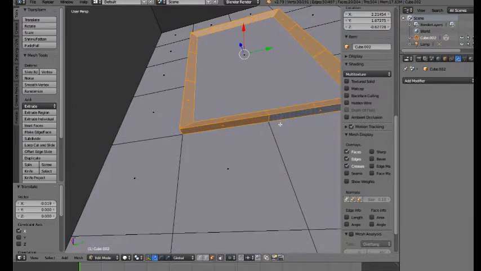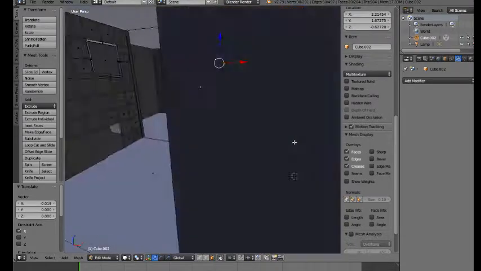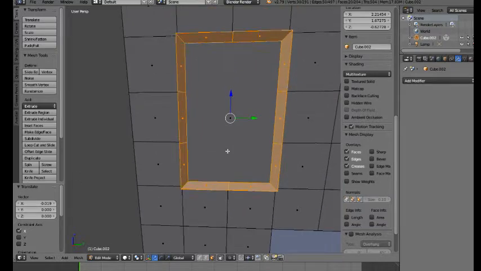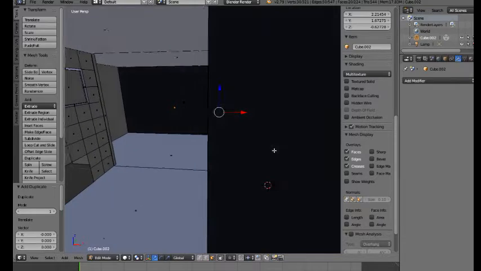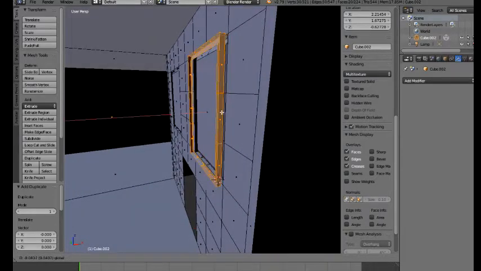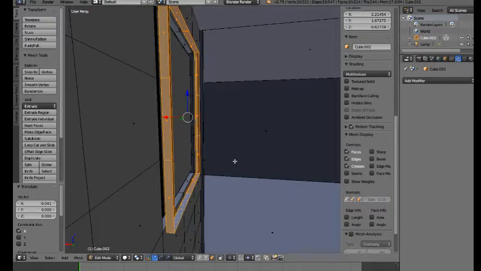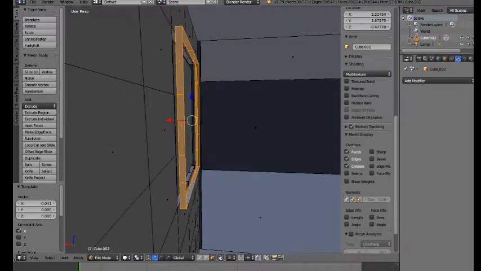Okay. Because if we look on the inside, it's not as pretty, and we want it to be as pretty. So then what we're going to do is hit Shift D. I've made a copy, see? And then we're going to pause a moment so I can cough and not cough in your ear. Sorry about that.